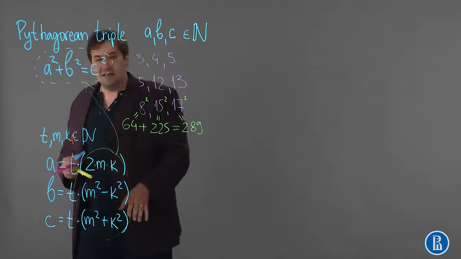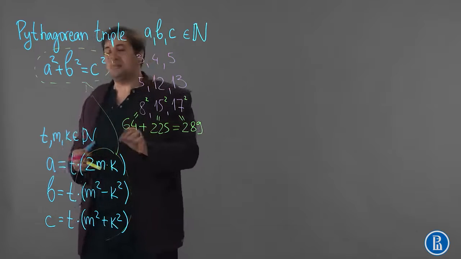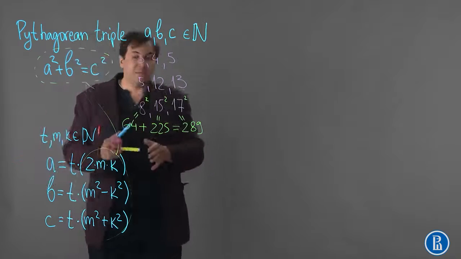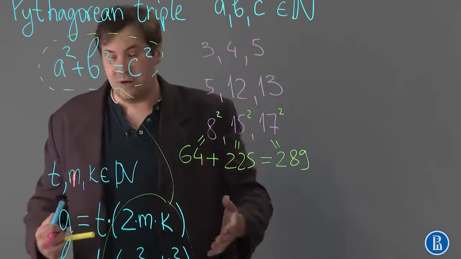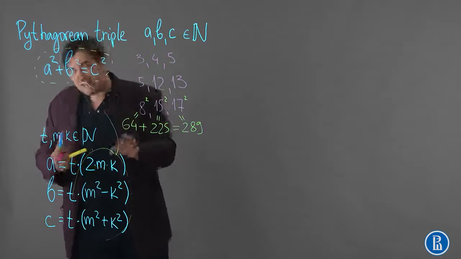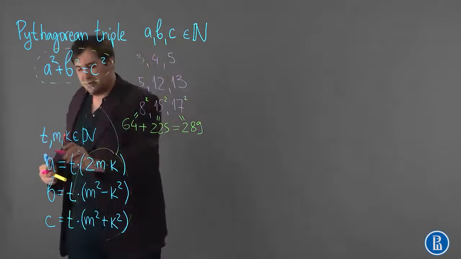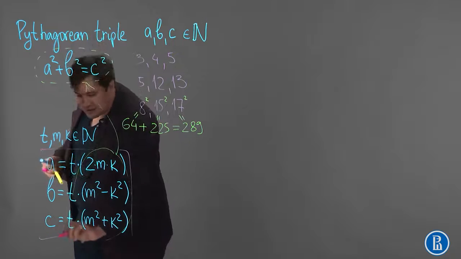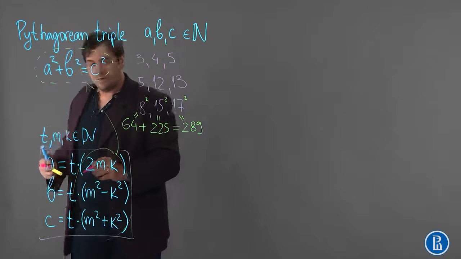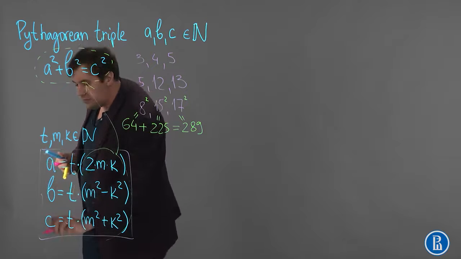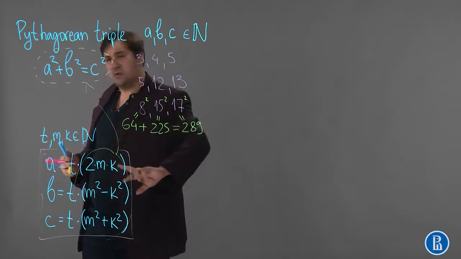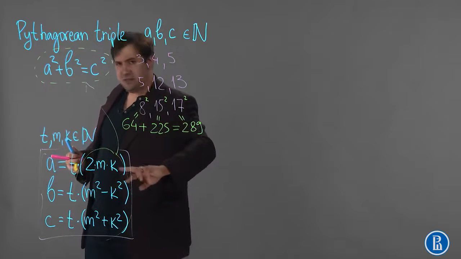So multiplying by t does not ruin anything, but it really can give us some new Pythagorean triples. Well, okay, we multiplied by t. Can we now be sure that this formula gives us all possible Pythagorean triples? Well, this time it's really true. So this is a set of formulas that give all possible Pythagorean triples. Well, of course, the formulas for a and b can change places.